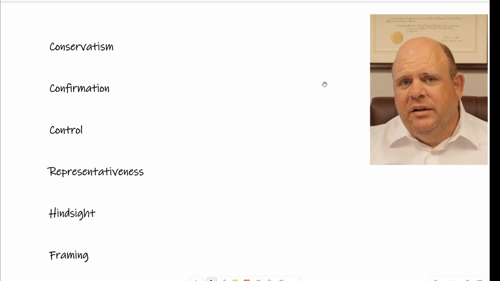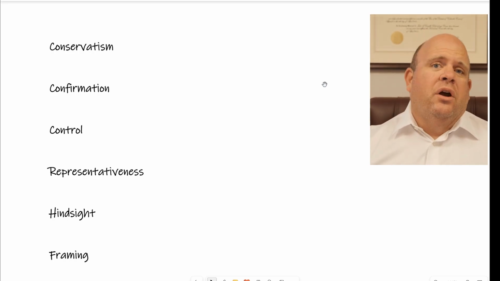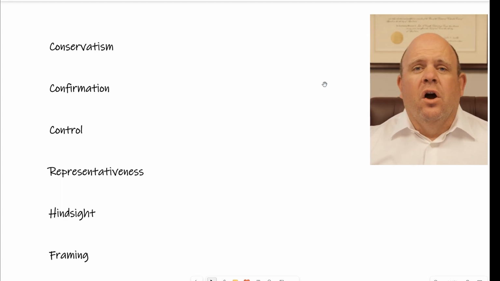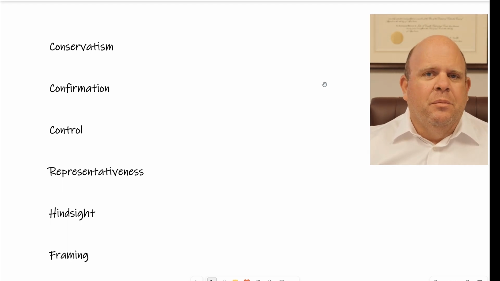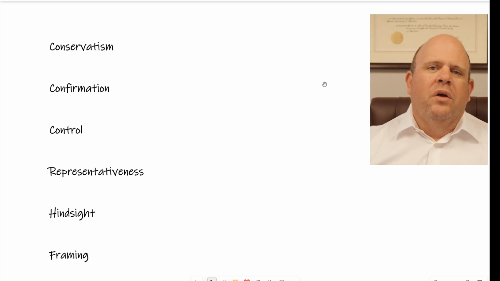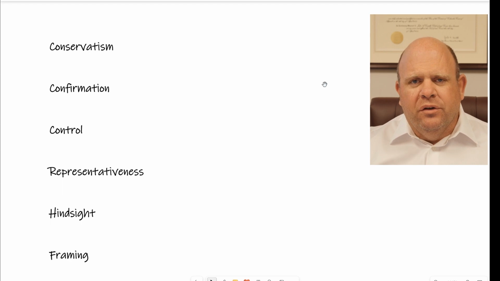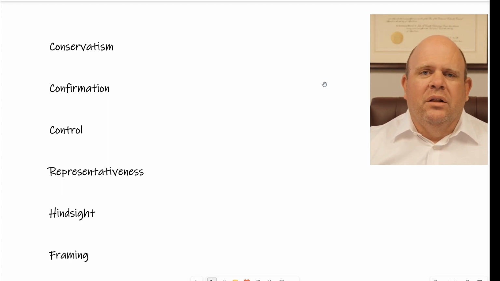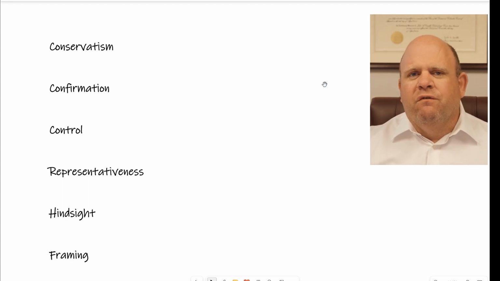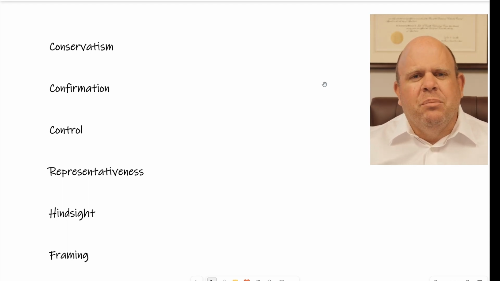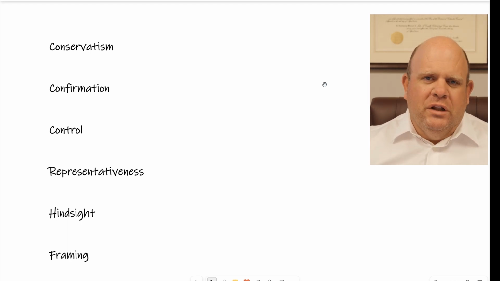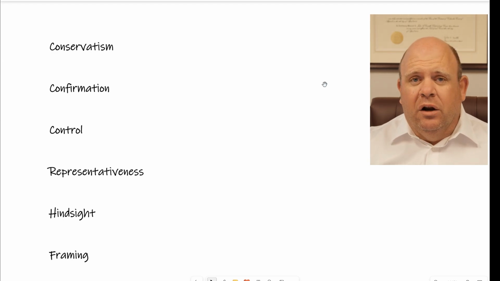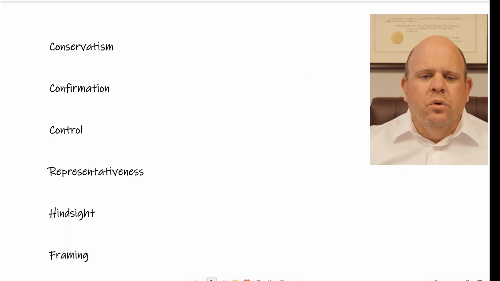There are nine cognitive behavioral economic forces at work inside our heads. Now, these cognitive behavioral forces are things that are there in everybody, some to much more of an extent than others, but everybody's got them. And so the idea is, if we can understand what these are, we can take a look at ourselves and our processes, make sure that when we're doing an analysis or when we're putting a deal together, whether it's for a fund, a syndication, or a business, whatever that capital raise is, that the information we're putting together is accurate, neutral, and so we're not driving things based on really just faulty logic, which is what cognitive behavioral economic forces are.